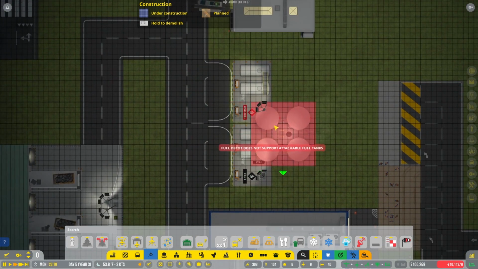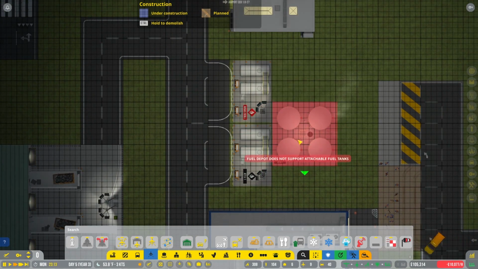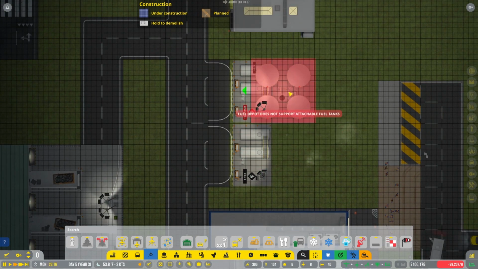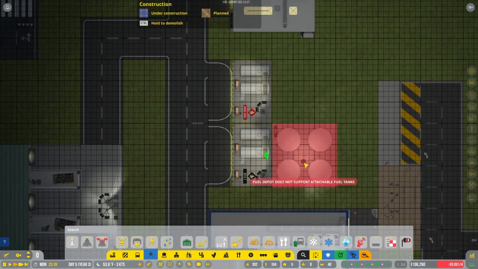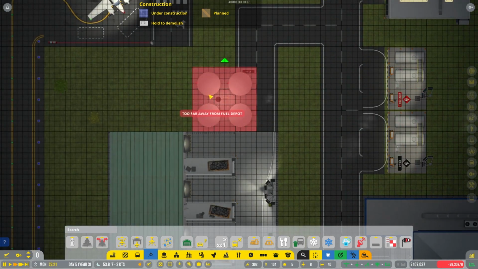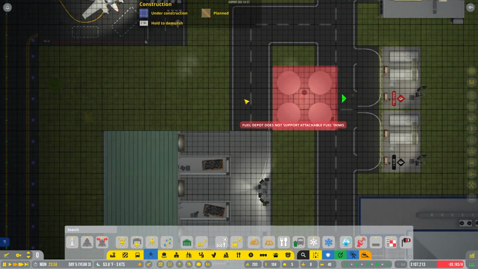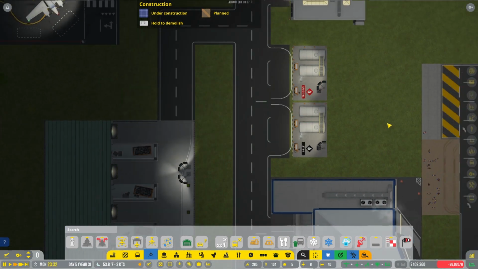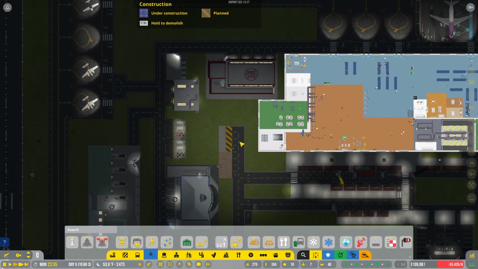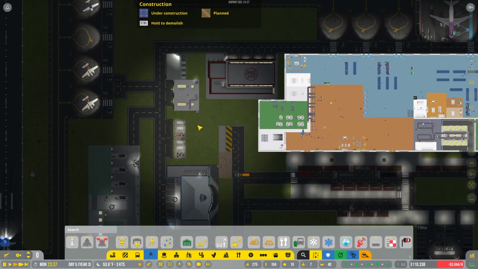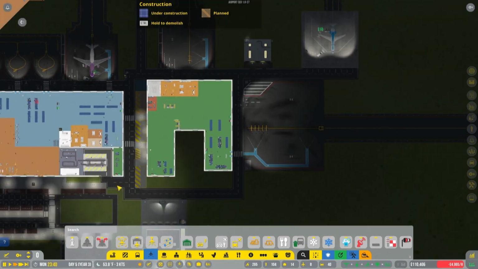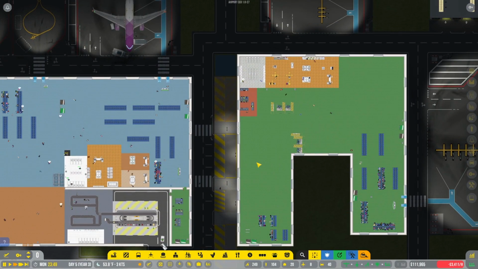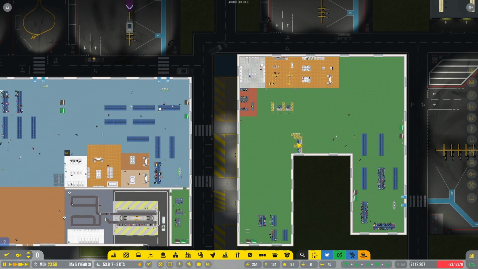Again, it'd be nice if it said something to help you understand that, but it doesn't want to do that, apparently. Do I attach you to a road? No, it needs to be close to the fuel depot, but not one of those. Well, I'm not spending 37 odd grand on another fuel depot because that one seems to be working quite fine, thank you very much. Ooh, another thing I learnt. This whole episode is basically going to be me telling you about all the fun facts I've learnt.